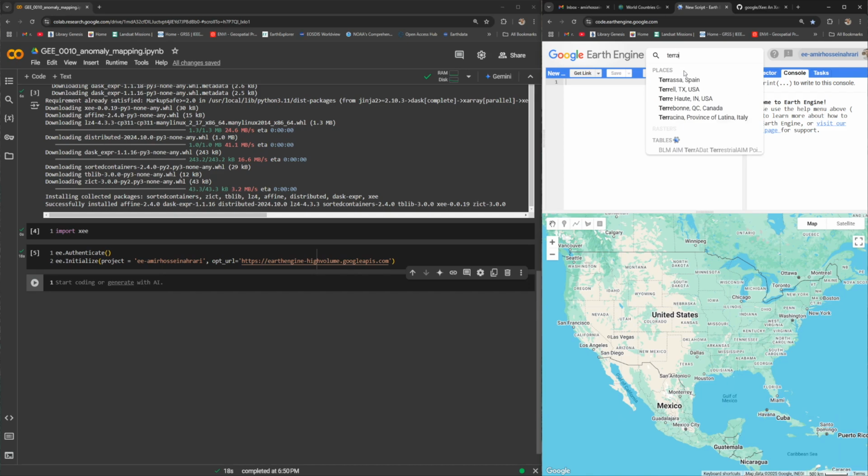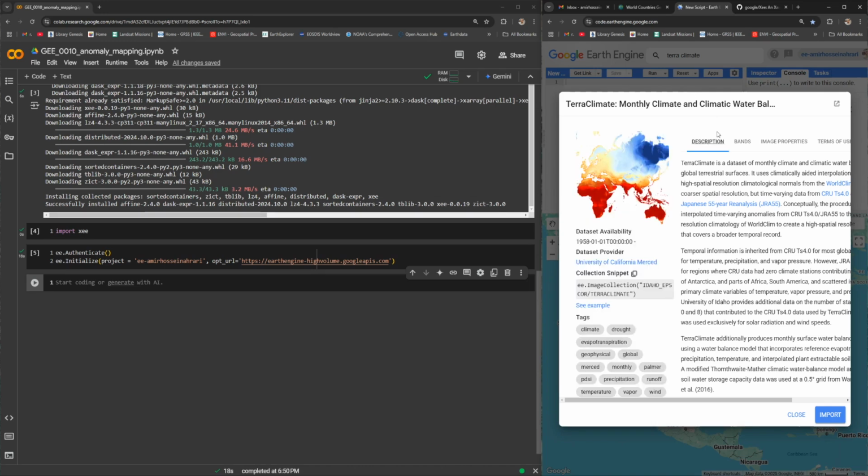Just type TerraClimate to get enough information about this product. This is a monthly product available since 1958. The image collection snippet is available here. Just copy and paste it.